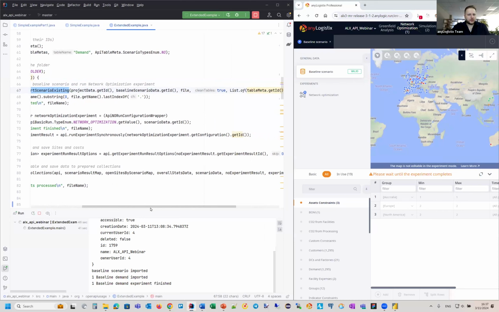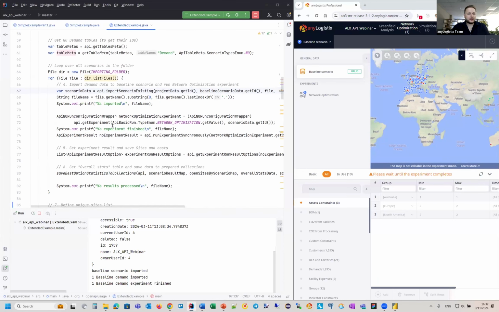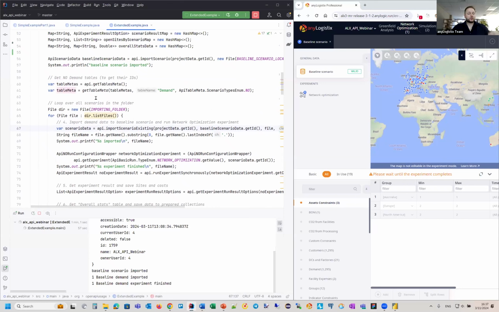of this scenario from the file, and also I give the list of table IDs which should be updated. So for this, I can get from the API the information about all the tables and get from these tables the table with the name demand for the network optimization experiment.